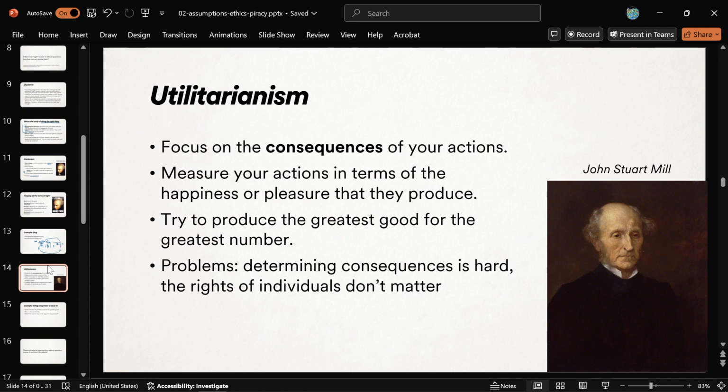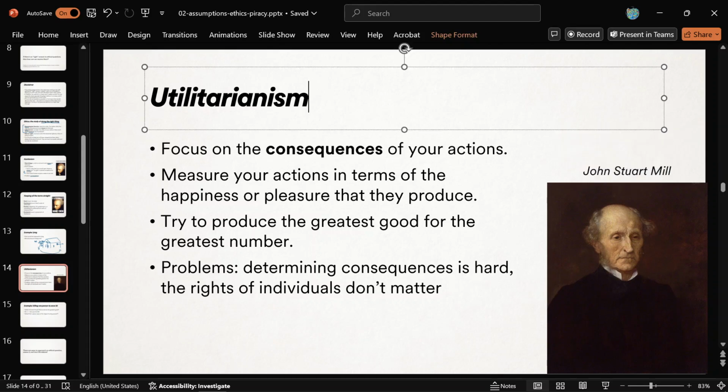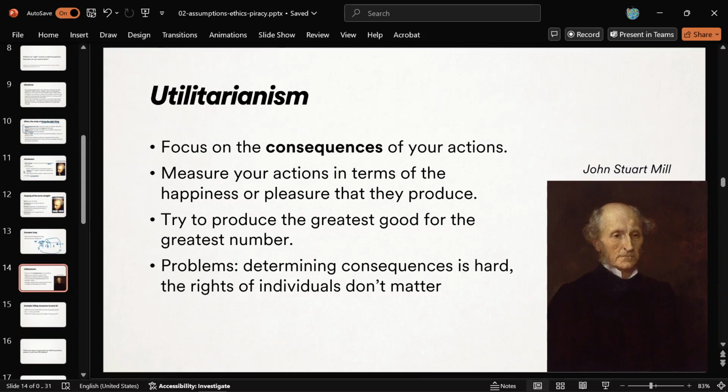It's like the flip side of Kantianism, right? There are a bunch of proponents over time of utilitarianism. A big one was a man named John Stuart Mill. And utilitarianism is, again, all about utility. That's part of the word, right? Where somebody gives you an ethical dilemma like lying, instead of saying what should somebody always do, you focus on the ends justifying the means in utilitarianism. It's focus on the consequences.